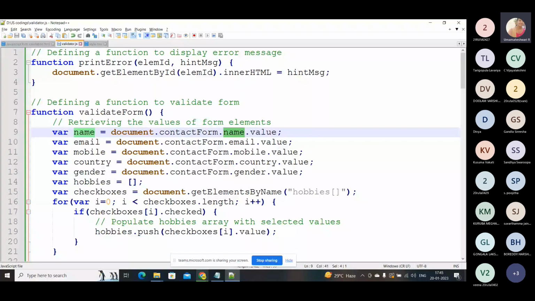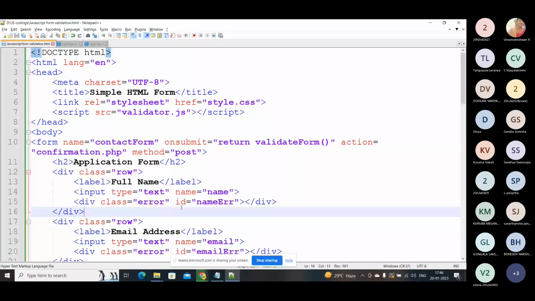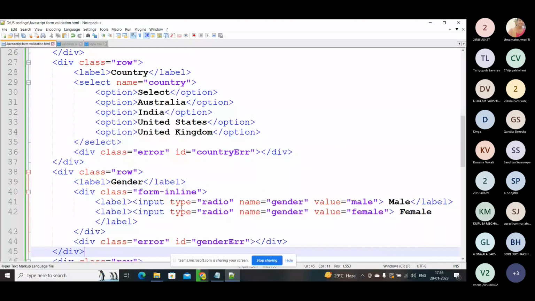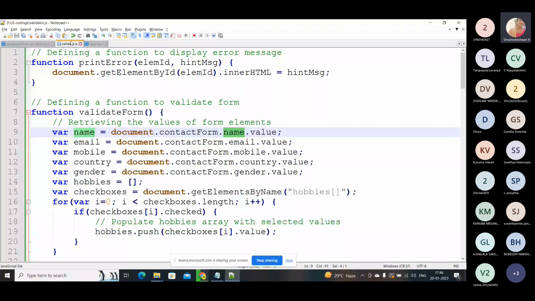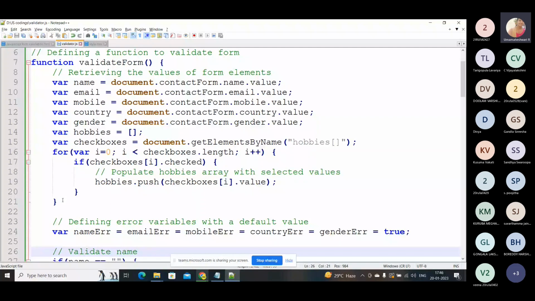For hobbies alone, it will be like an array. For that, we mentioned this and you can check it in the hobby. There is hobbies. In this hobby, I'm taking it as an array. First, I'll tell you one example and you can go through all the other things. I'll send you these notes as well.